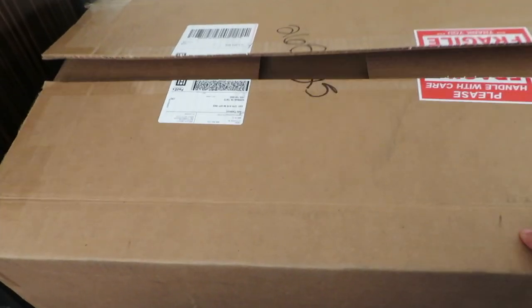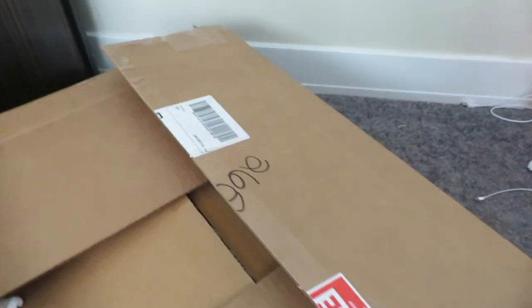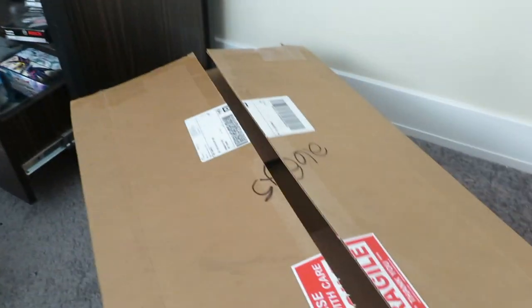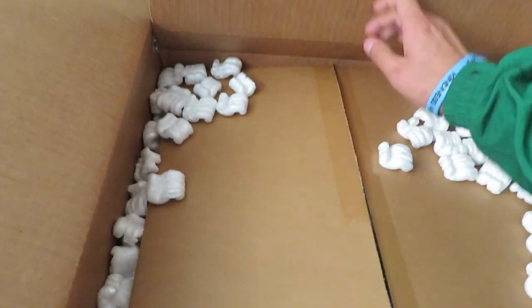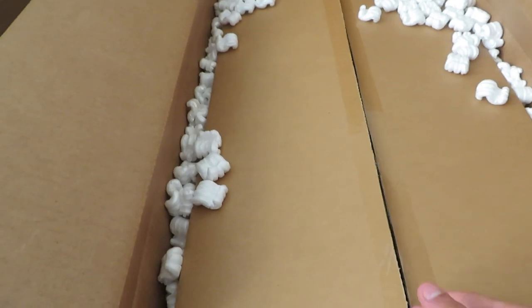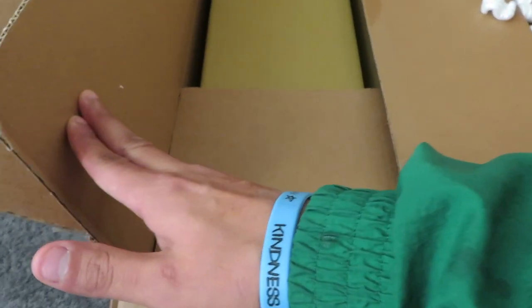This is what leads into this video — this is going to be part of Phase Two. I'll open it up just to make sure everything's there. When you open it up it comes just like this — and one thing that shows you how professional this company is, how precise they are, is that it's a box inside a box, which I thought was pretty funny and cool.